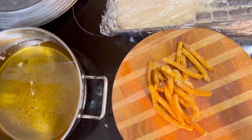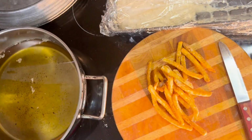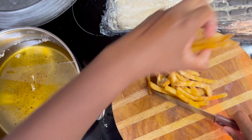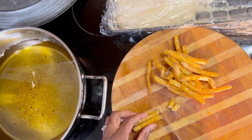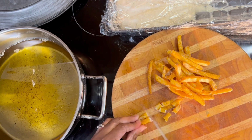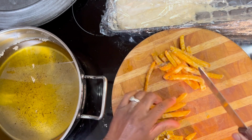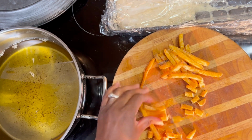Okay, so next I'm gonna cut up some fries. So these are Rally's fries, and I'm gonna be making two Rally fried corn dogs, Korean style, and then I'm gonna make two Panko coated. So you just wanna chop these up into little pieces because we're gonna coat our corn dogs with them.